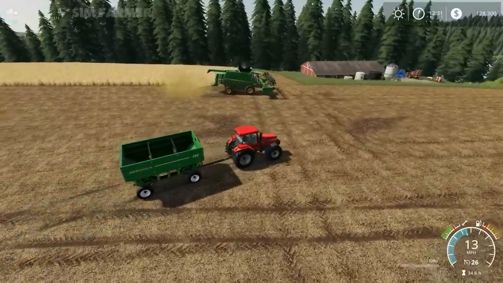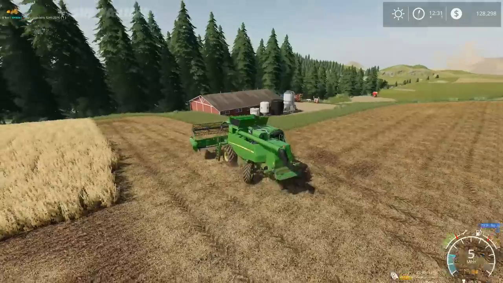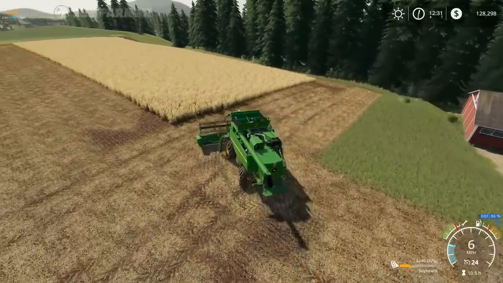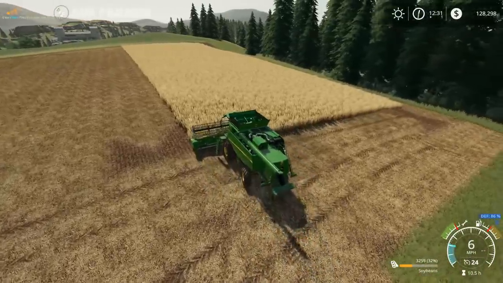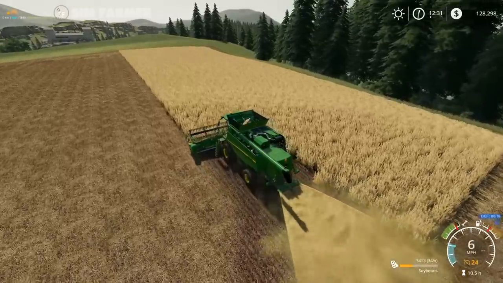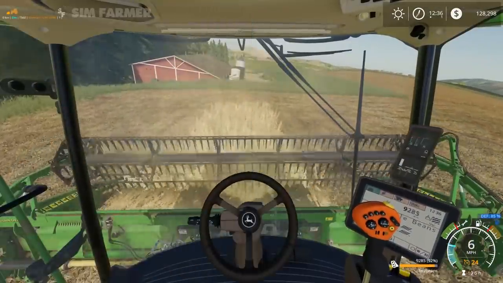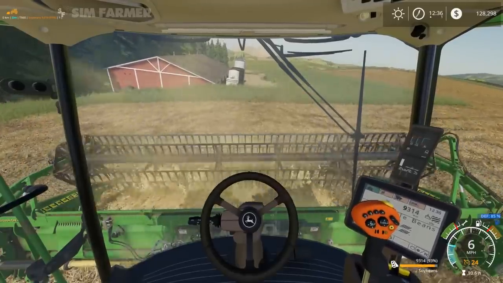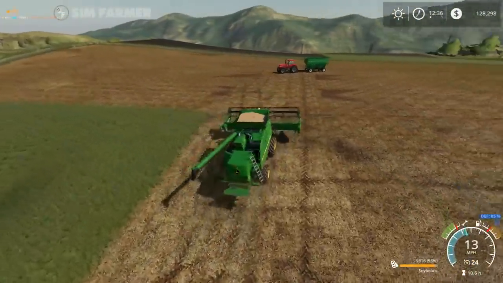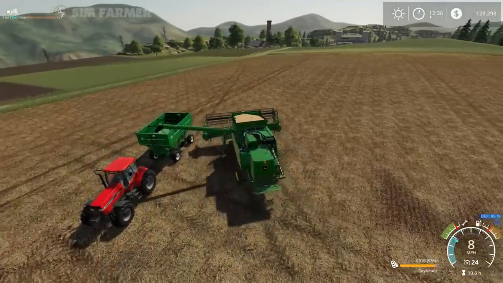There's only 32% full. Let's turn that off. So we'll continue this and get this last little bit finished, and then get this down to the railroad silo and then onto the train. And that's all the soybeans done. Let's get this unloaded. And we'll get this onto the train and over to the sell point.